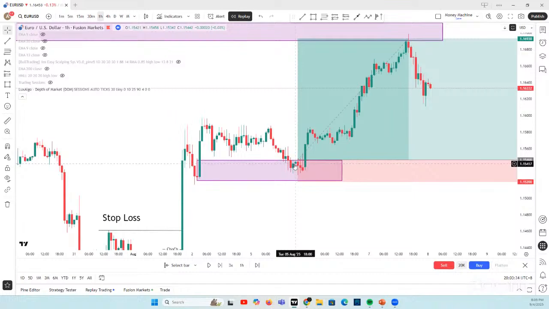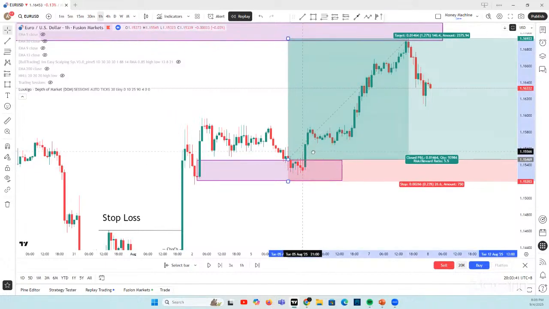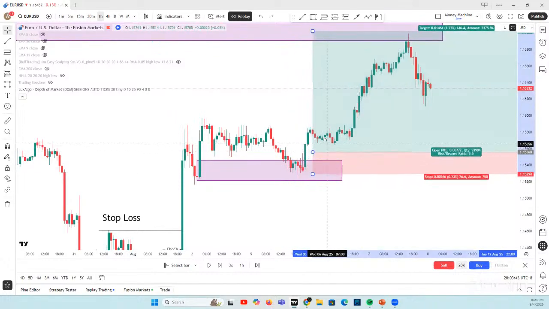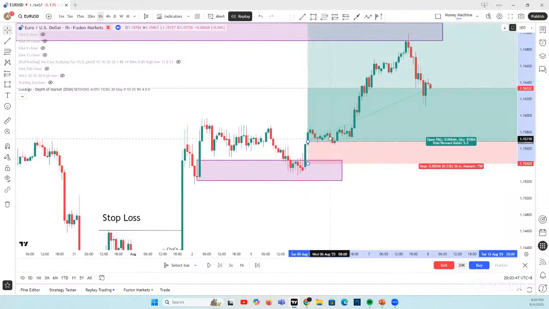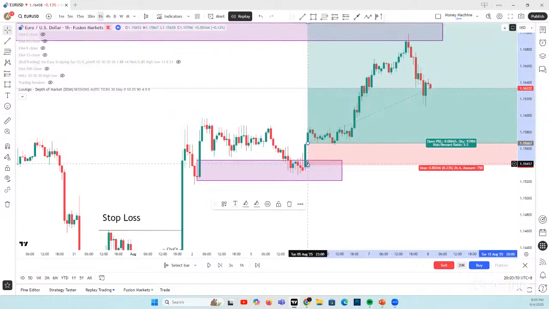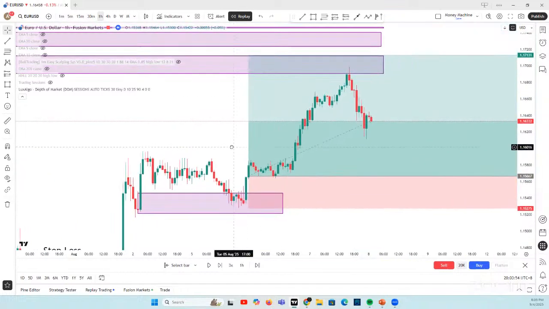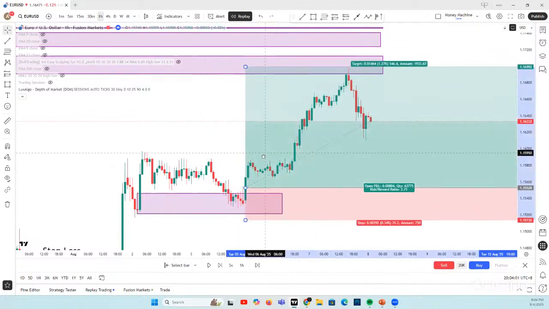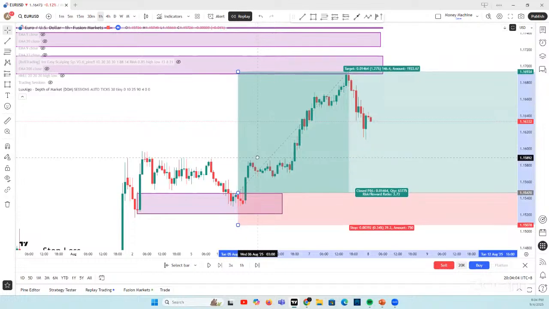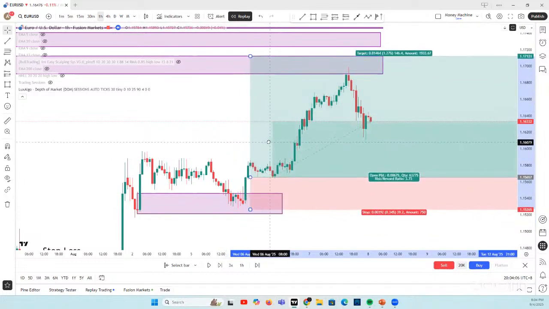And now it's better. We saw the hammer. We are inside the order block. But maybe you didn't spot that hammer there. You can enter here after that bullish engulfing. Still, you will win this trade. Stop loss just below these wicks, these swing lows, and it will never hit your stop loss, going to your take profit. So I'm showing you all the possibilities. You can enter from the hammer or after this bullish engulfing.